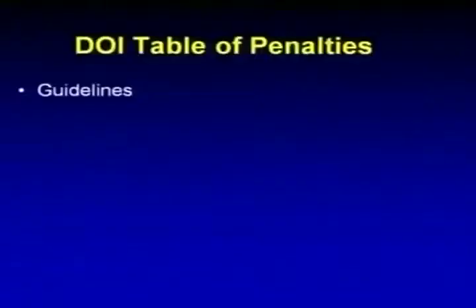The Department of Interior has been very helpful in providing us with a table of penalties that we can use and refer to when we're looking at taking a disciplinary action. These are guidelines. There's an excerpt from the table of penalties in your participant guide. It's Appendix B, I believe, and it's either part of your participant guide or maybe you had to download it separately as an appendix.